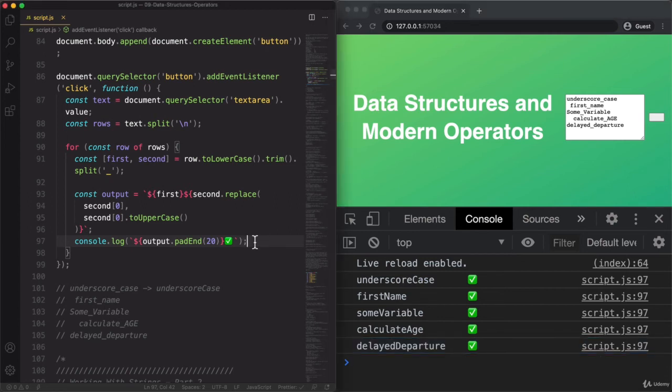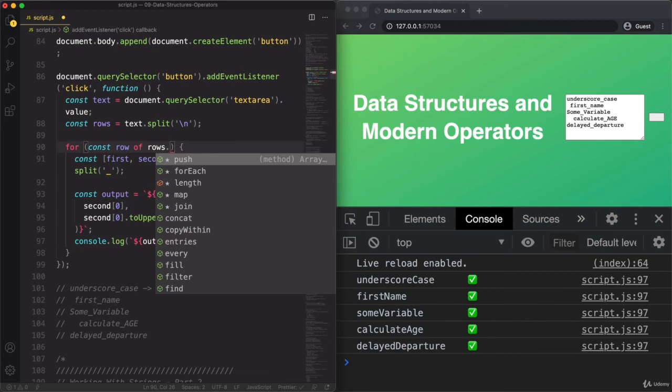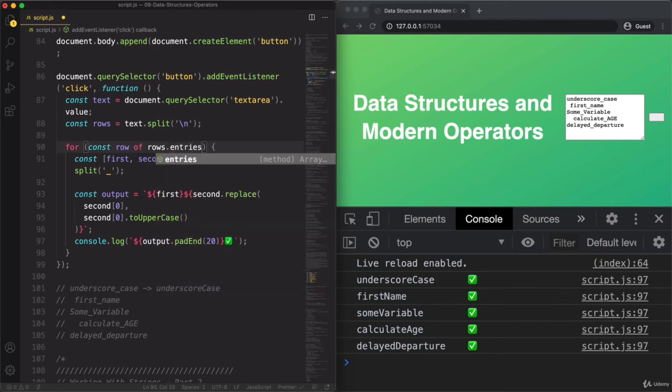Okay. Now remember how we can get access to the current index in the for-of loop. So we're looping over an array here. And so to get the current index, we need to actually use the entries of the array. Remember that? So we say entries, and then here the row is now actually an array with first the index and then second the actual element. And so let's destructure that here right away, where i is the index and row is then the actual element itself. And then here we can use that index to basically repeat this string.